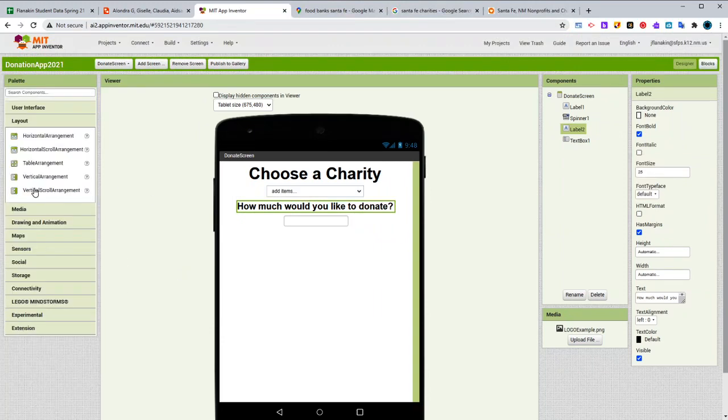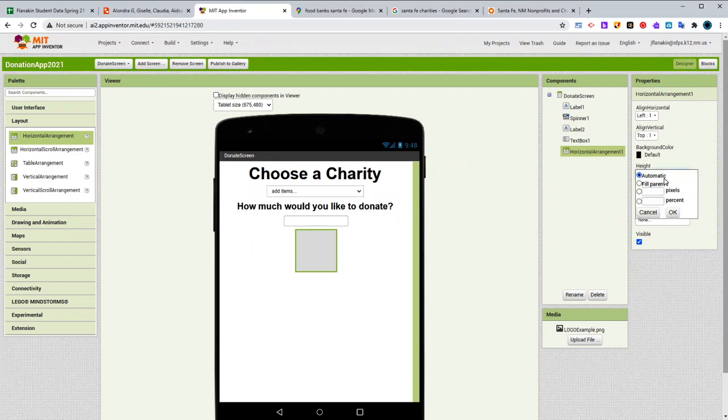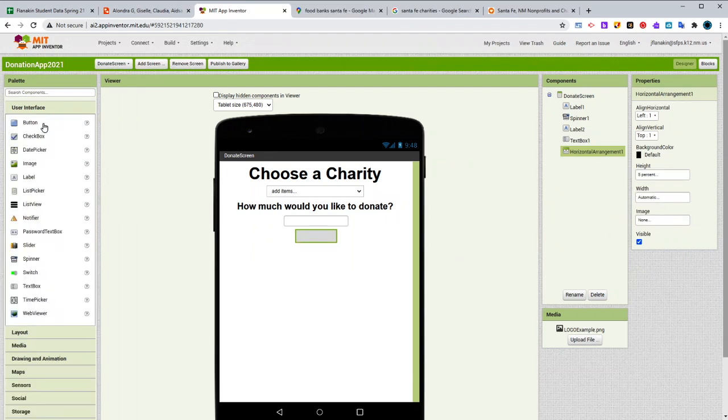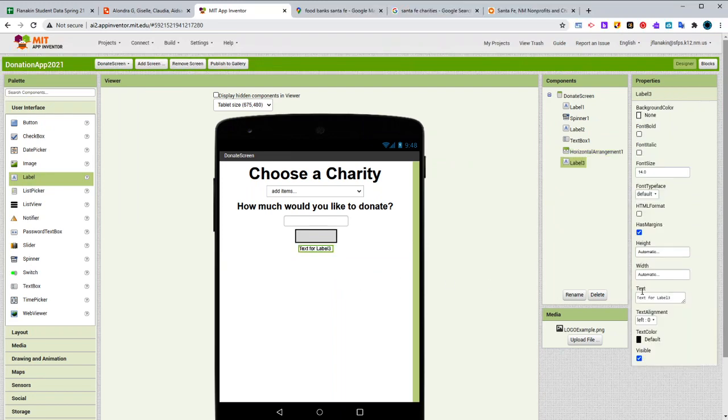Okay, so I'm going to take a layout. I'm going to just put it here as a spacer. Make the height 5% or so. And then I'm going to grab a user interface element and put a label here. I'll put, input your credit card. Well, they might be using a credit card. They might be using a debit card. Input your financial information. Oh my gosh, I'm having so much trouble. Okay. And we're going to make this larger.